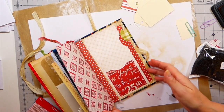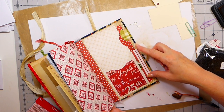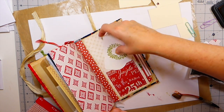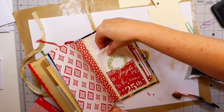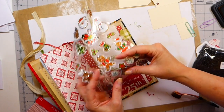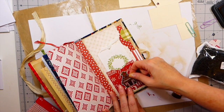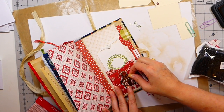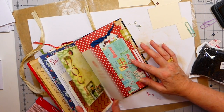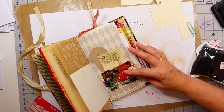Oh, okay. Let me just flip back here because I think the shaker, I'm just going to tuck him in there because that fits good. There's another little tag there. And then let's put one of these gingerbread houses. There. All right, so where are we, guys? I think we may be done.